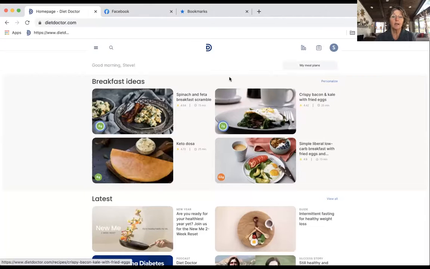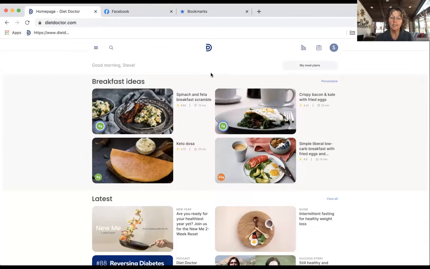But I feel like as you get started, or even if you've been on there for a while, knowing how to navigate both the website as well as their app that you can have on your phone can be very helpful. So today I'm going to break this down into two parts. The first, I'm going to show the website and kind of how to get around that and what's available. And then I'm going to just show briefly the app and some of the neat things that they're adding to that as they continue to expand what is available.